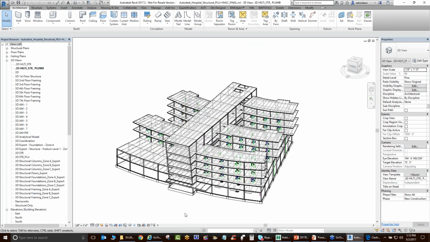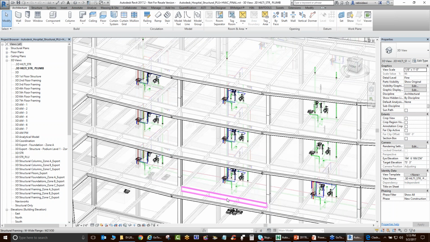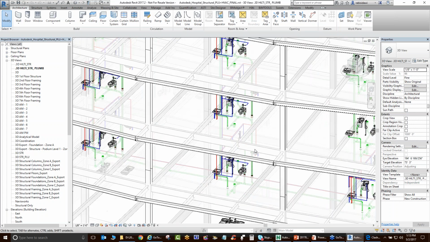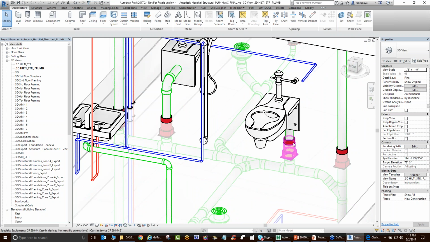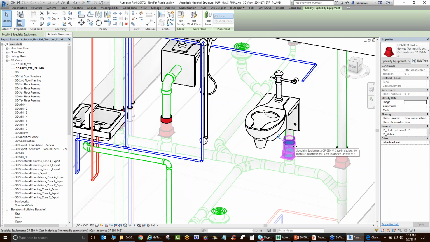All right, here's the model. The only difference between the model before and now is that the model now has all these penetrations filled in with these cast-in-place devices. So as you can see, this particular HILTI device is a cast-in device that came back from the Navisworks model through the HILTI Firestop Manager. It's a legit component family that has properties, and because it has properties, we can quantify those.